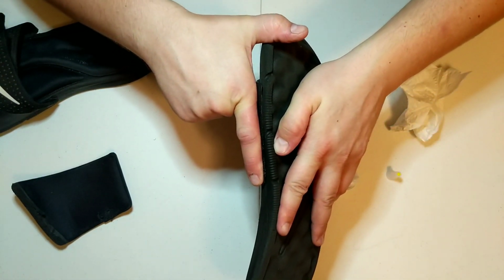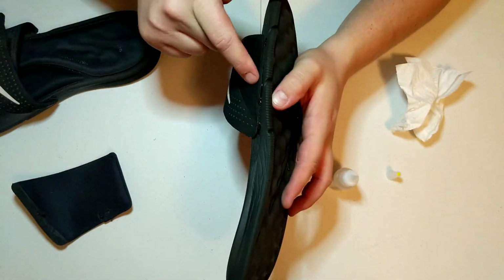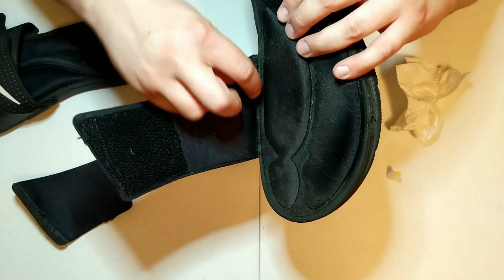You can see it squishing out just a little bit at the bottom there. I am not worried about that just yet. We're going to let that just stay where it is. But what I am worried about is in here.